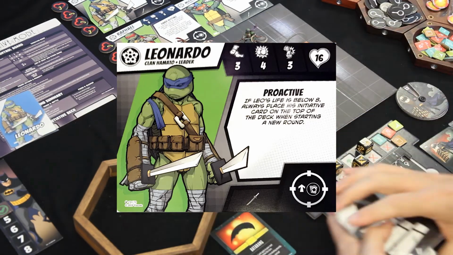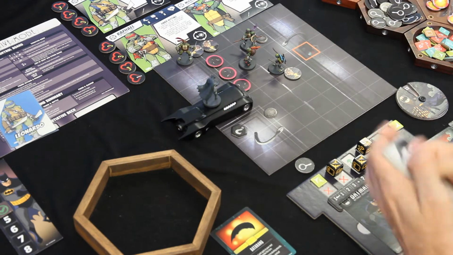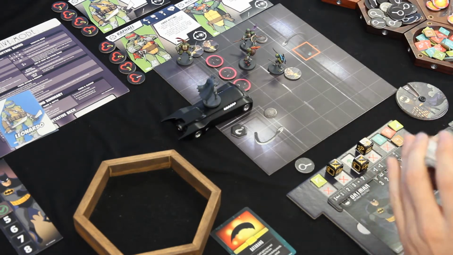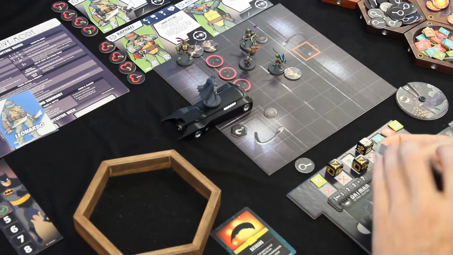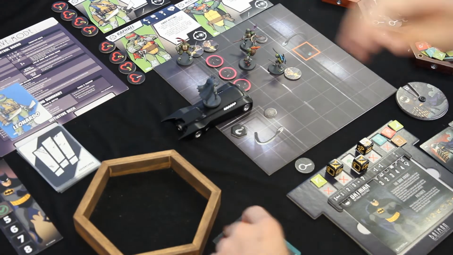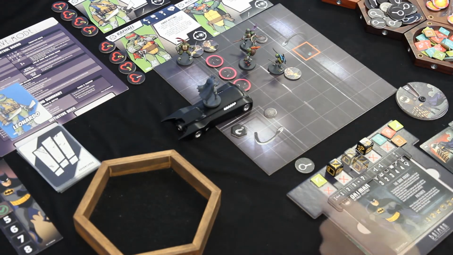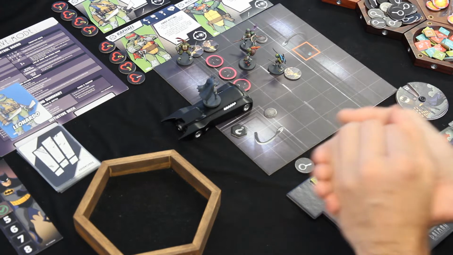Take out the brute and isolate the leader. And then he gets 1 stun because of the Batarang. Boop, right off the head while he's blocking, throwing blades. Batman sees a gap and hits him right in the head. Alright, and then Batarang is gone. 2 ranged icons, so that's 5 dice. And I will throw at Michelangelo.